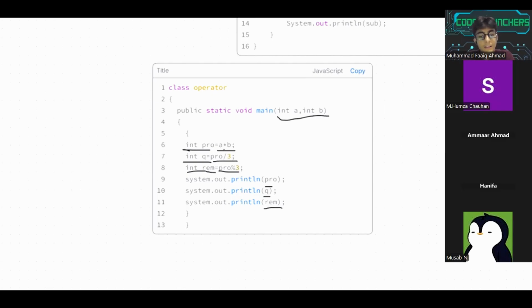I hope it's now clear, so that we will proceed towards loops. Before the break, I'll give you an introduction to loops. After the break, we'll do the programs based on loops asked in interviews. So is it clear now? Okay. So now we are over to loops.